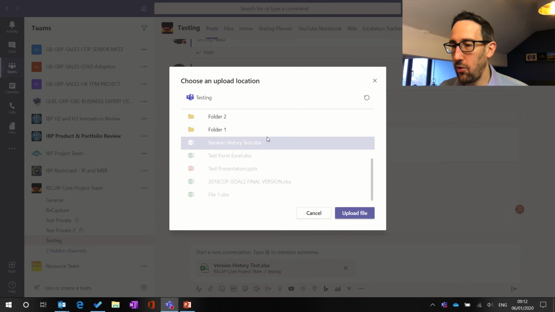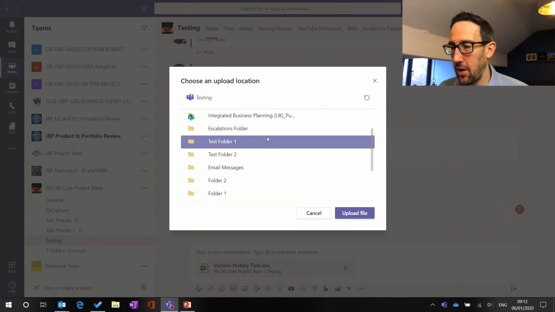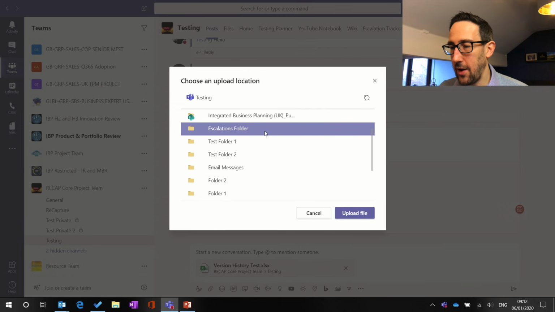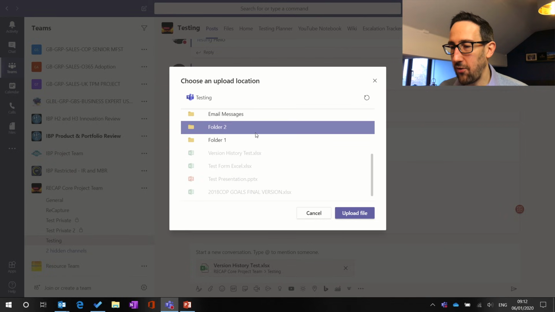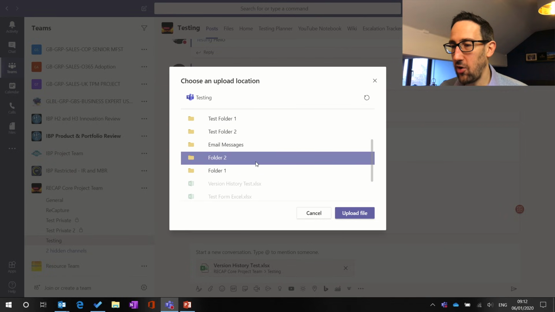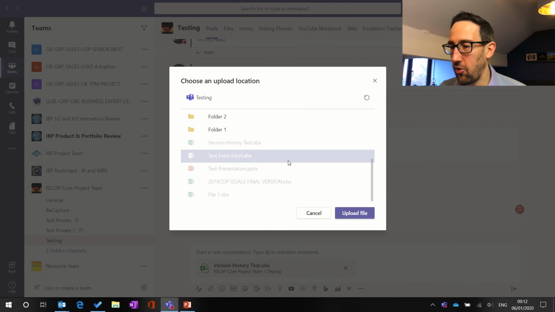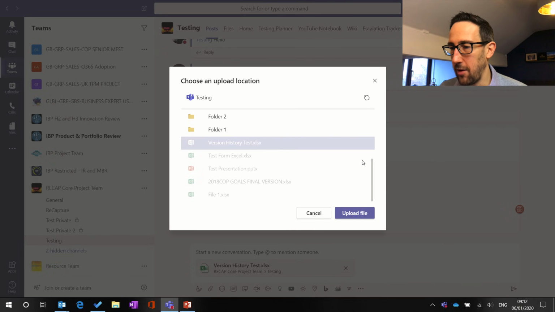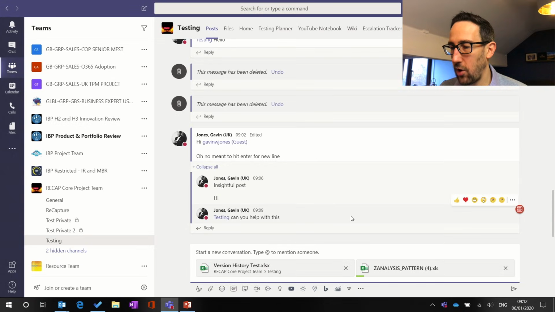Obviously it knows that we're in this channel, and we probably want the file to be in that channel as well. You can have subfolders within a channel, or you can just upload it into the main top level channel bit. So we're going to upload the file. You can see it just uploads it for us, and then it'll be available to everybody in that team, as if it was already in the team.